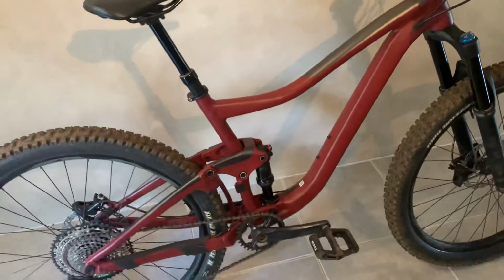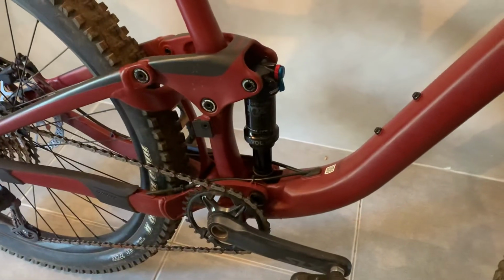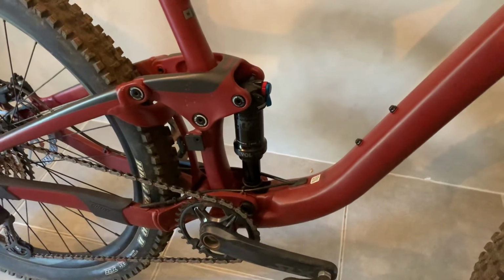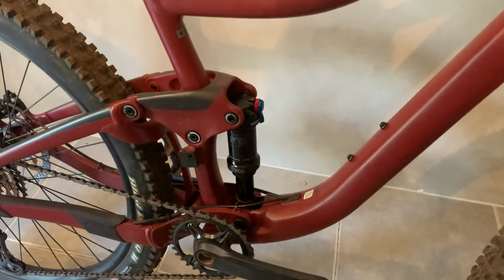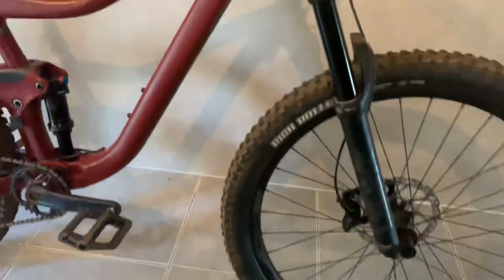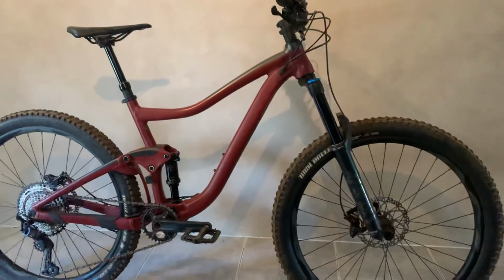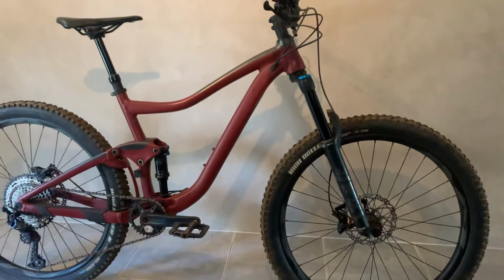Now, when it comes to riding the bike, I do like to ride the back suspension a little bit higher pressure, just because I was riding a lot of BMX growing up, so I like the back a little bit more firm. But this suspension is so much more plush. This bike so far is a really good thing to ride. Obviously, climbing up hills is no fun.